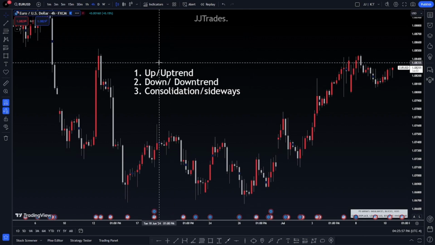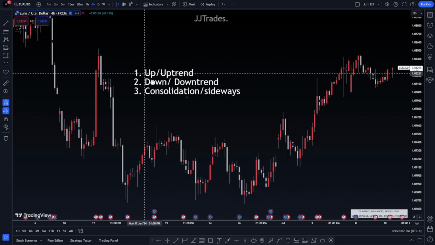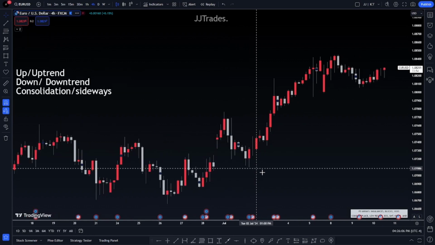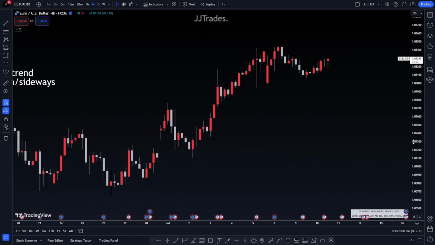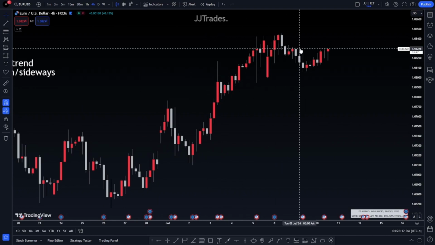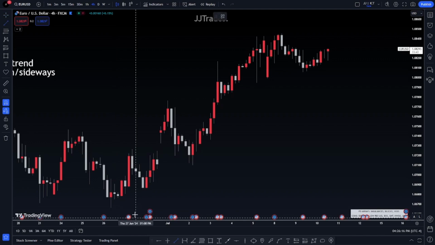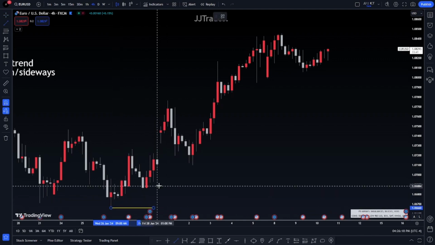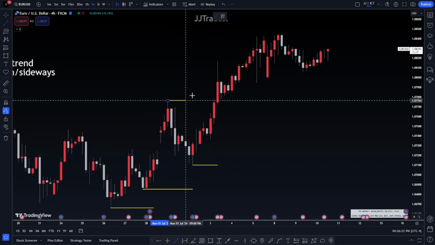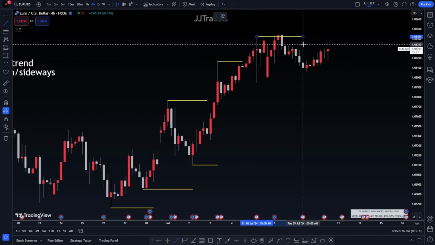First, let's go over uptrend. With the uptrend, it's in the name, price is going up, obviously. And how you can determine that price is going up, as we see here with this uptrend, is you see how price is going up. And what do I mean by how? You see how price is creating higher lows, and is continually breaking highs, creating higher highs. That's what I mean by an uptrend.